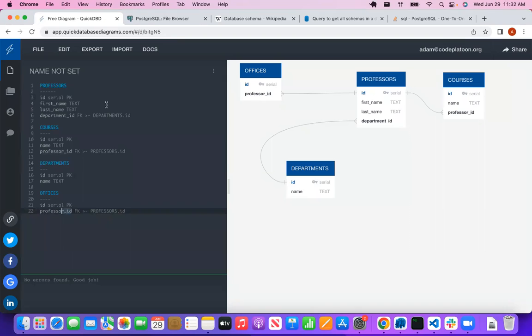And actually let me jump to SQL terms because I see the confusion, because we have 2 different tables with the same column name. professor.id is guaranteed to be unique because we made it a primary key. Offices.professor.id is not guaranteed to be unique because we could have two different offices right now and assign them to the same professor.